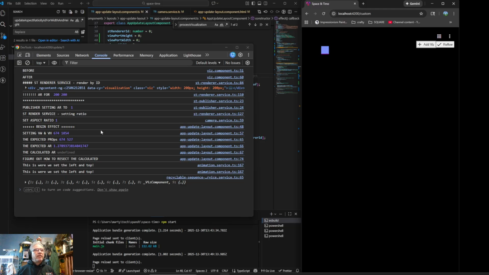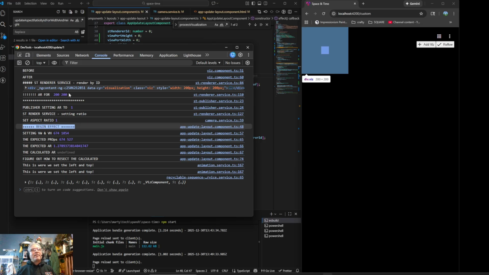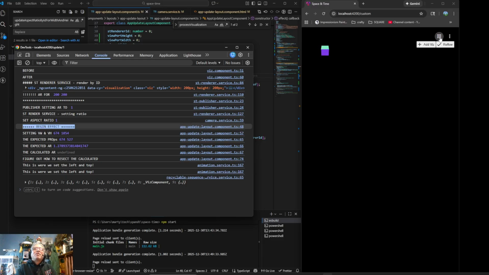I don't even see begin effect. Oh yeah, there it is. Begin effect. So all this stuff happens before the effect even fires. And I don't think the actual visualization is existing when you resize. It's like I guess it's assuming it's going to get created or something. But when you resize, I don't think it does get recreated. Maybe that's what's happening. Like something in the constructor is what handles all of this. I don't know. We'll see.